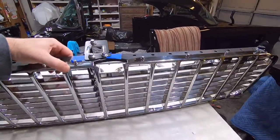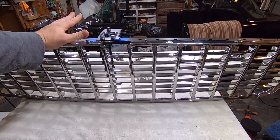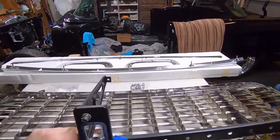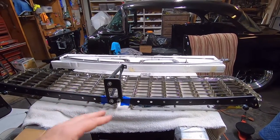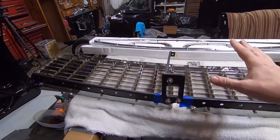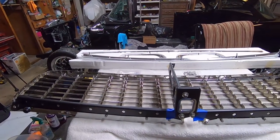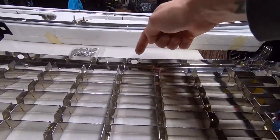I wanted stainless steel so bad. They have a stainless steel grill and a chrome grill. The chrome grills will rust, especially if water is left on them or if you leave your car outside — especially at the edges. My cousin's reproduction grill from his 55 is really rusty. I couldn't afford stainless steel; it's ridiculously priced. When I went to bolt this into the car, I ran into an issue and boy was I mad. I found out on the forum that everybody has pretty much the same issue. I have original inner fenders that never had accident damage, same with the front fenders and splash apron, so it should have lined up nice — and it didn't. All of these mounting holes I had to open up and oval out.